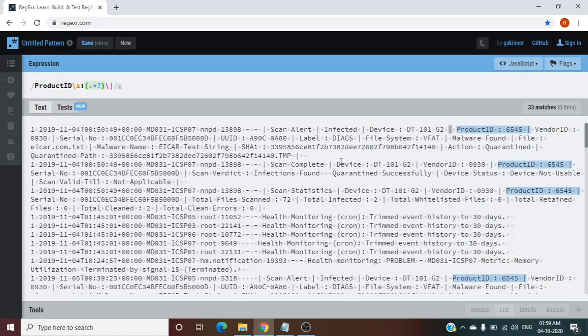Similarly, if you want to extract the serial number, the expression after the colon will remain constant.